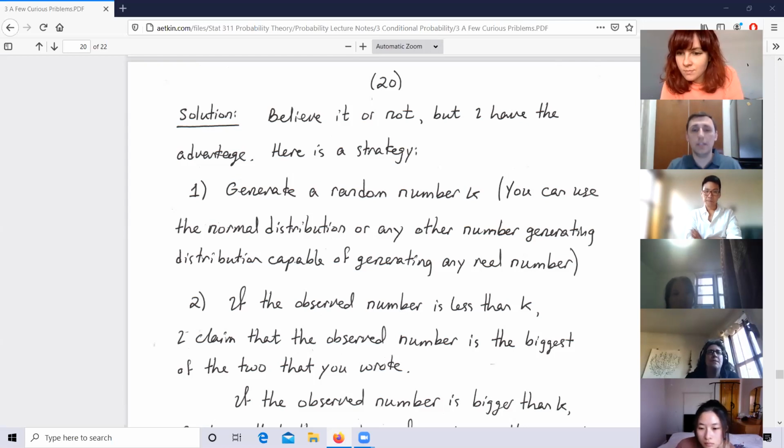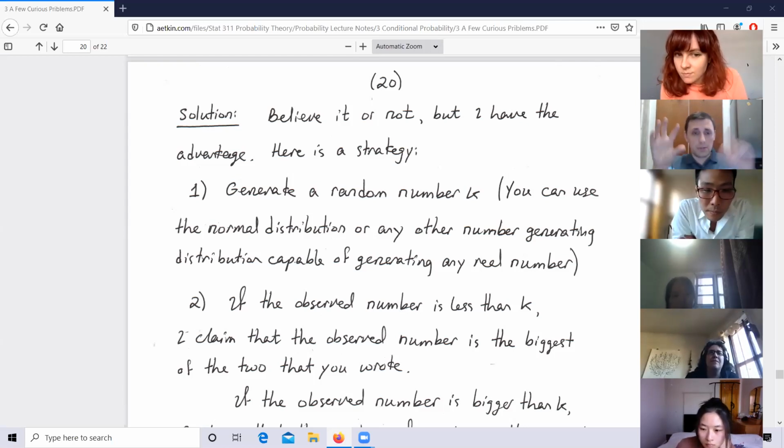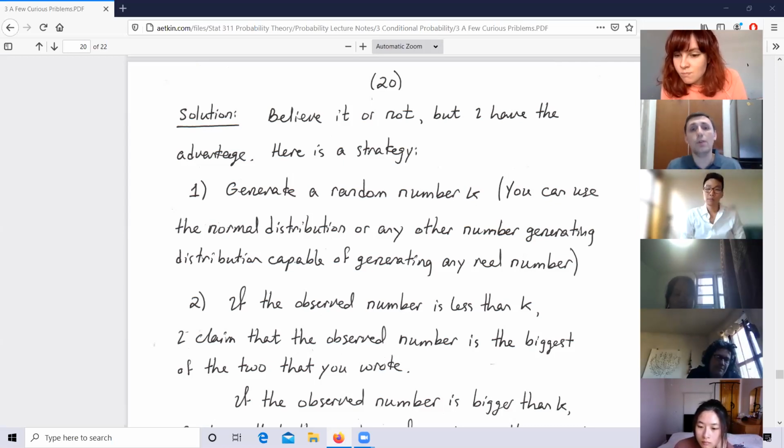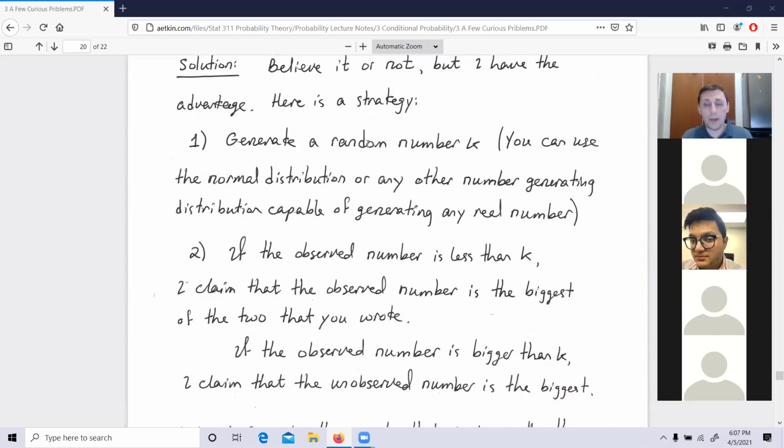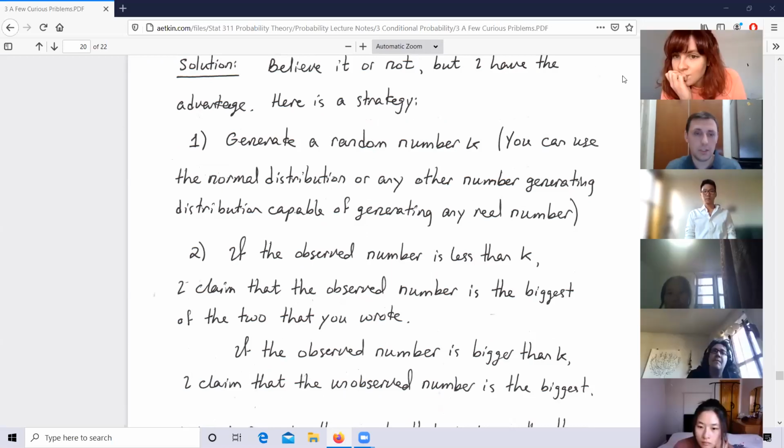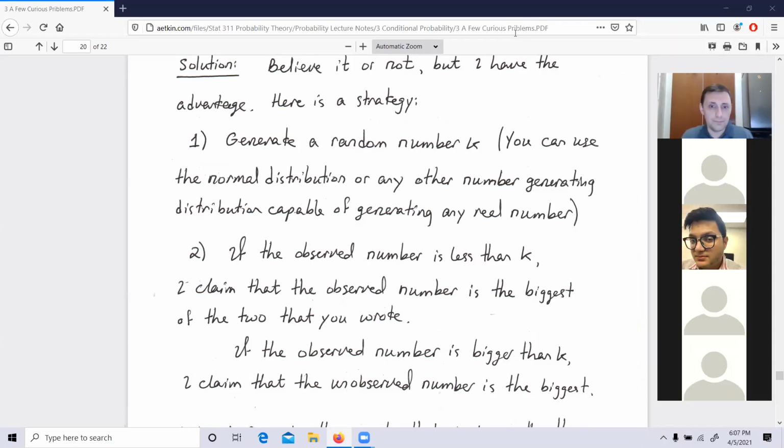And I will make my selection based on that, right? So if the randomly generated number is bigger, I will say that the card that I don't see contains the bigger number. And if the randomly generated number is smaller, I will say that that corresponds to the smaller number. Clear? Now let me explain to you why that gives you an advantage. Are you ready? Why it gives me, sorry, it doesn't give you any advantage. It gives me an advantage. I actually wanted to play this game, but then of course it will take too long today. I will have showed you, maybe.